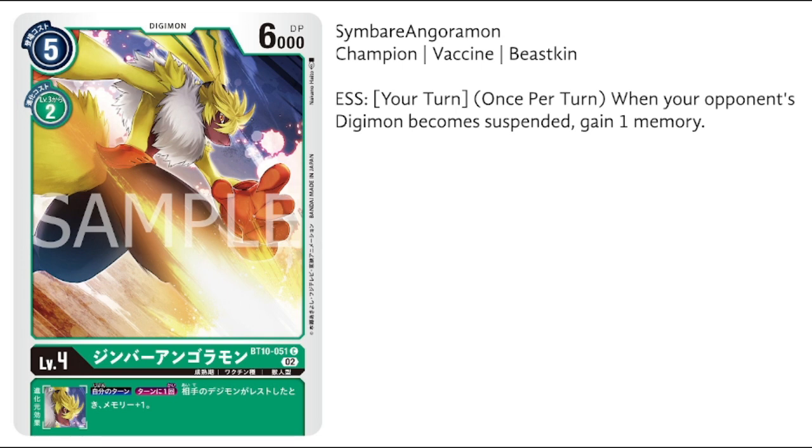So by counterparts, I mean just other teammates in the Ghost Games characters, but regardless, this is a pretty solid inheritable ability where during your turn, once per turn, when an opponent's Digimon becomes suspended, then we get to gain 1 memory. So just being able to use our full Angramon line with whatever higher level Digimon will be allowing us to draw some extra cards, gain some extra DP, and be able to gain some extra memory to make our plays even more efficient.